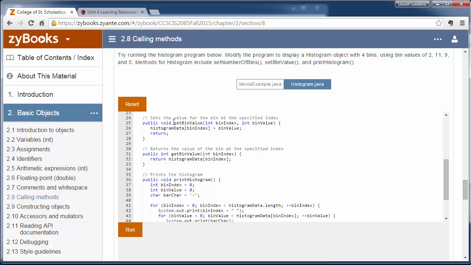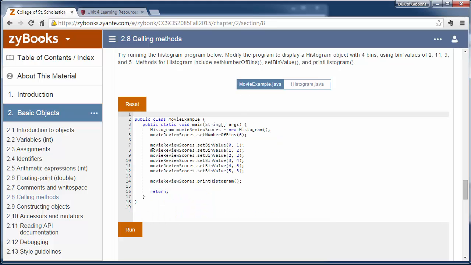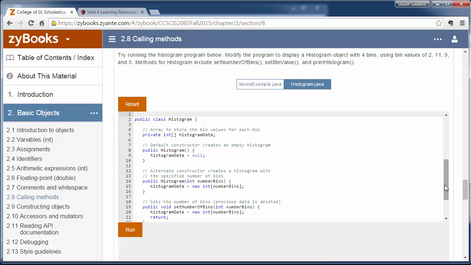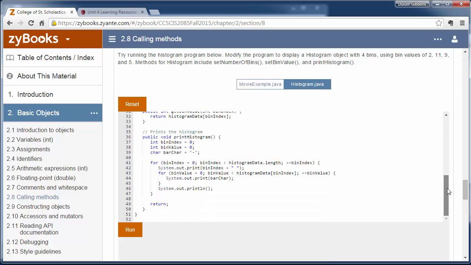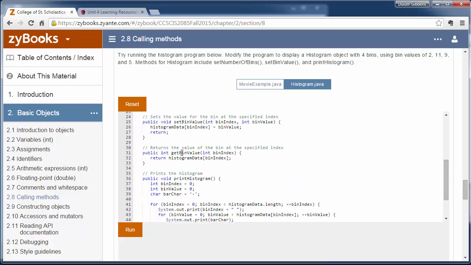And then when we call these methods, we'll call them on a line by themselves. So when we call set bin value, we'll say just movie review dot set bin value. We're not setting something equal to this or printing this out. We're just calling it on a line by itself. But some methods are going to return a value. And here, get bin value, it's public int get bin value.